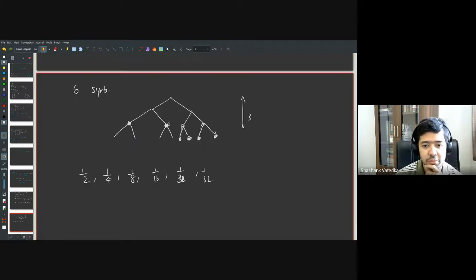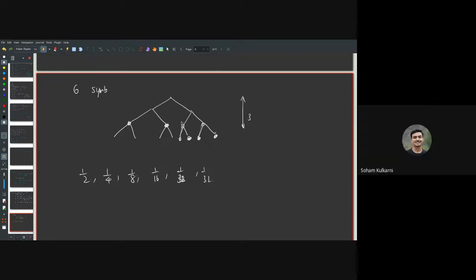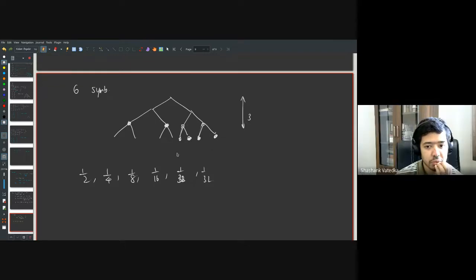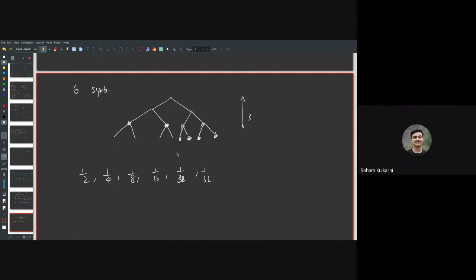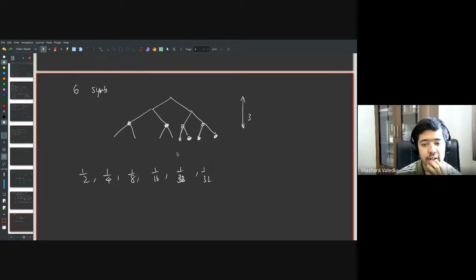Now if you have 6 symbols, then this is the code tree that you propose, right? Yes, one of the possible. Is there any other possibility? Yes, sir. Based on how you fill the leaves, you have to select the nodes on the top. So for 6 symbols and a code of depth 3, is there any other way to fill it?